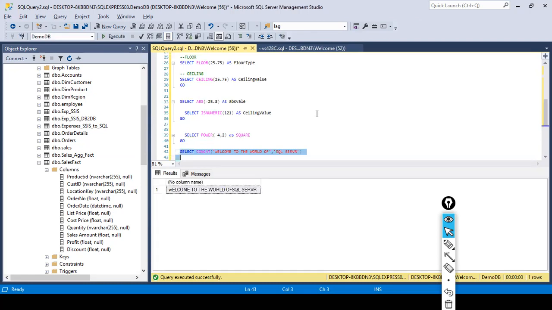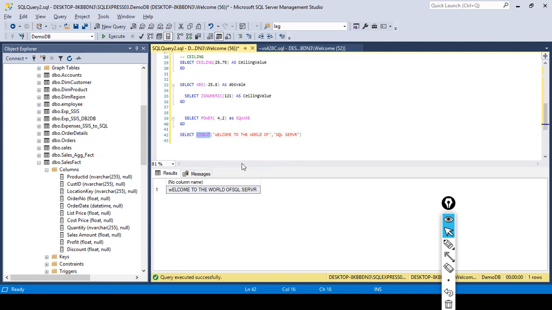What will happen is it will concatenate these two values. So 'Welcome to the world of' is one string, this entire thing is one string. How do you specify a string data type inside the code? Single quote. 'Welcome to the world of'. So these two strings I want to combine together. For that, you can use concat.